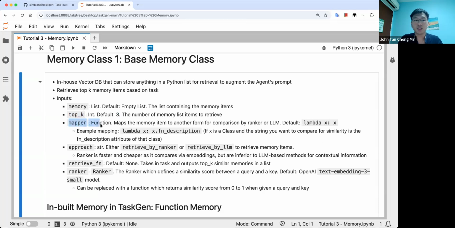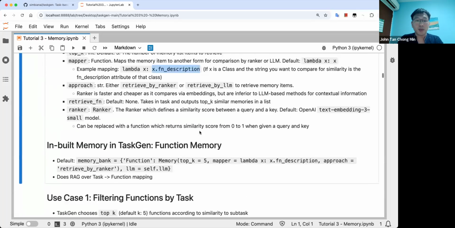And over here, you can see that we have something like a mapping, a way to map an item that you put into the list. When you do embeddings, you don't want to embed the whole thing. You just want to embed only what is important. For example, if your function description is important, then instead of mapping the embedding on the whole thing, which is what is done in most databases, you could set up a mapping function such that you only map the function description.